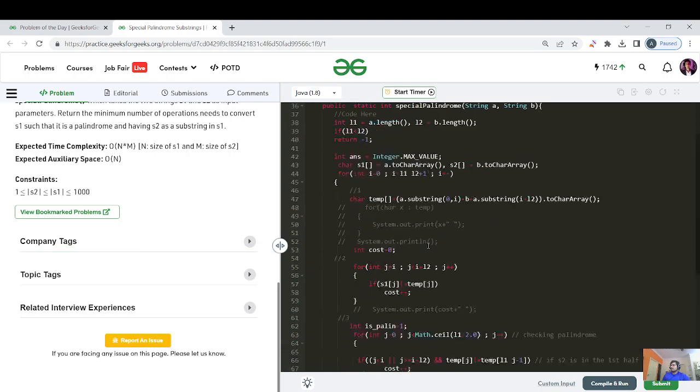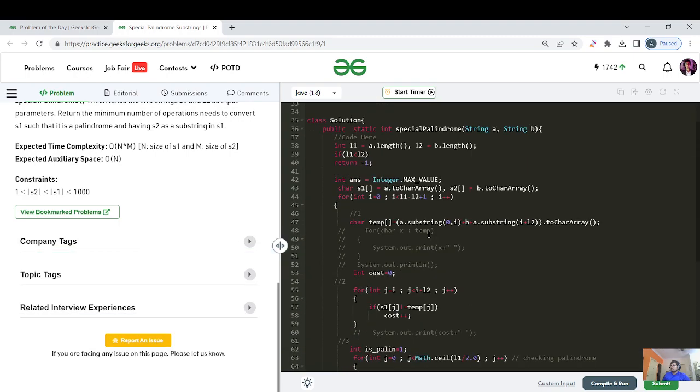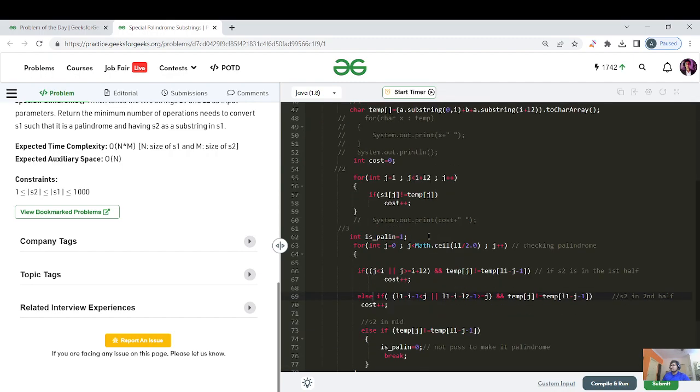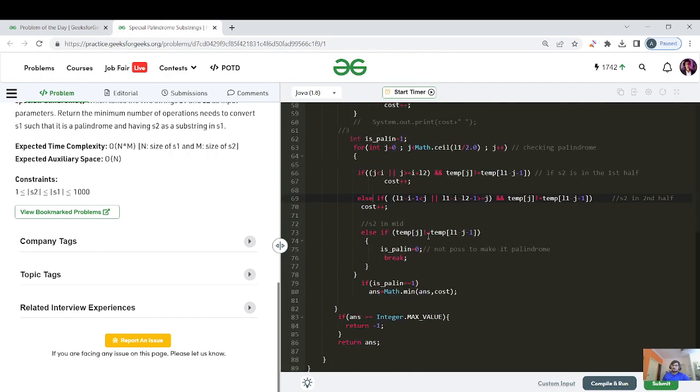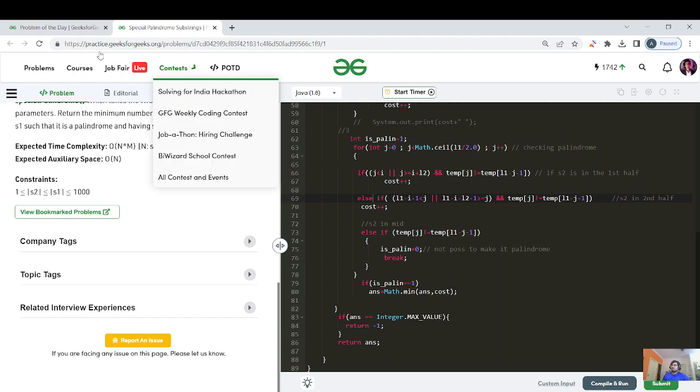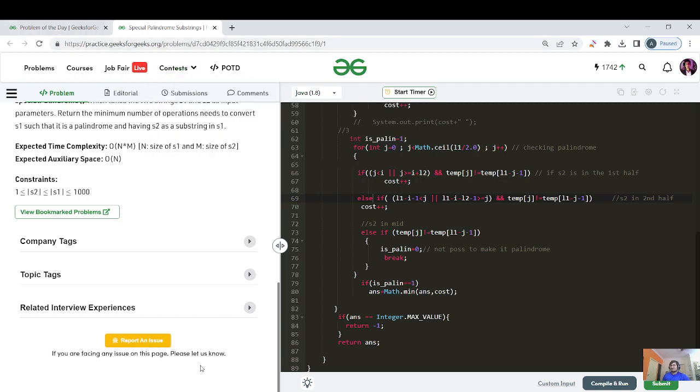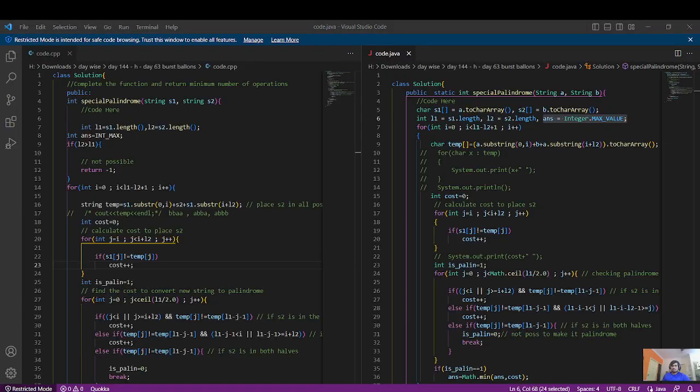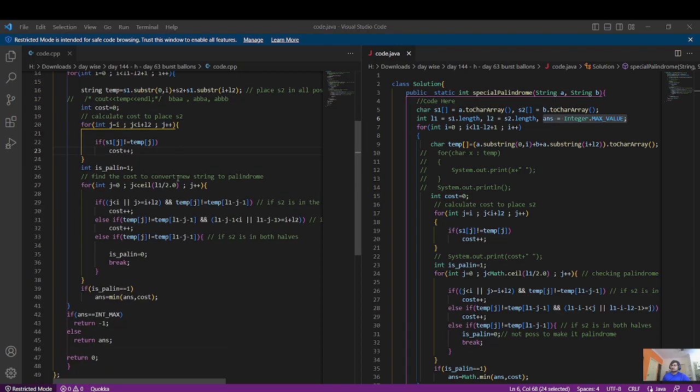Let me scroll it for you again so that you can see the code from top to bottom, right? Do not just see the code and do the things, understand it as well. So 29 minutes. The last thing is to share the C++ code as well. So that's the Java code on the right hand side, which I already explained to you line by line, and that's the C++ code. C++ users will be able to relate to it more. It is present on the left hand side. Let me scroll it for you so that you can get help as well.